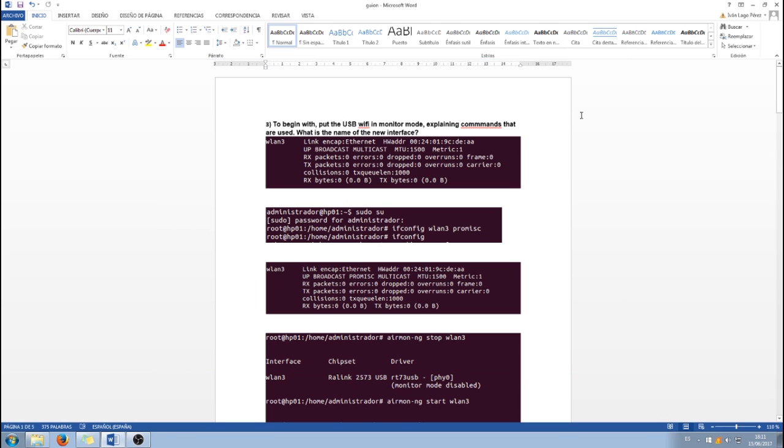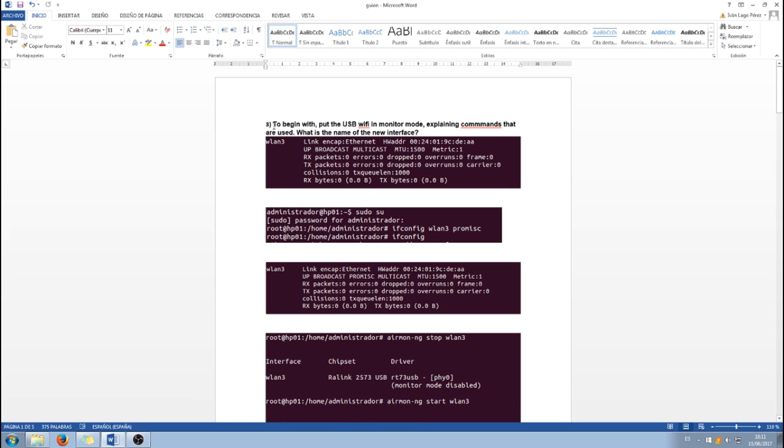Hello, my name is Ivan Lago, and this is the part of the lab that I have to do. Basically it is the attack on the access point in order to crack its password. Since we did it in the laboratory, in this case I am going to explain it with the captures.